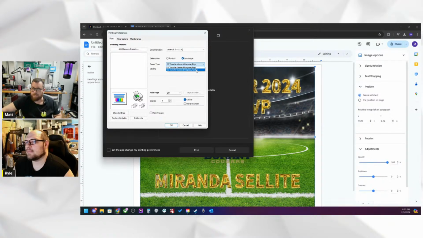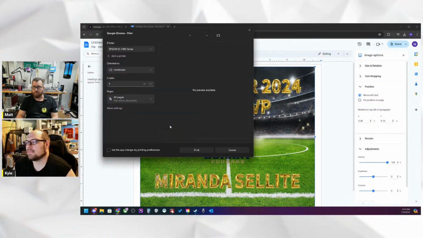So if this was something like a canvas bag, or if we were making something like a koozie, we would do something that had the textile. So we're going to make sure we click rigid. The other thing we're going to make sure we do is click high quality. And the nice thing about this is it will actually automatically print in reverse. And if you don't know what that means, let me show you guys this real quick.